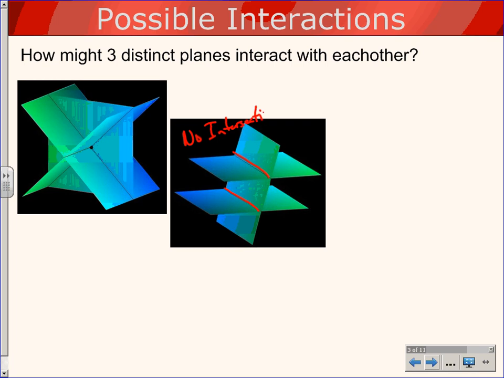Okay, we have two parallel planes, so they intersect the third plane in two different lines, but there's no, I guess you could say, no overall intersection. Because when we're talking about an intersection, what I'm looking for is a point or group of points that would intersect at all three, has to touch all three.